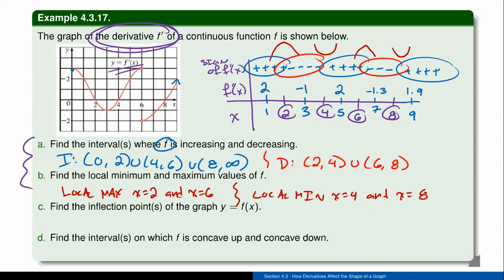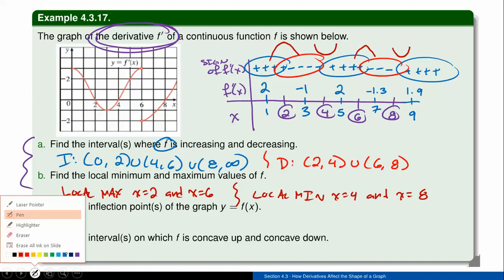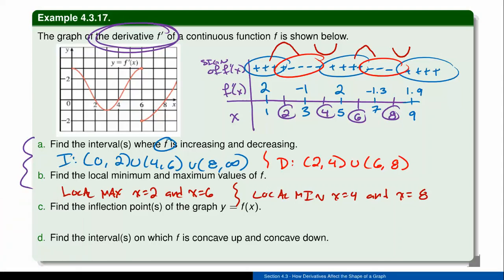Okay, so next I'm going to look at this conversation of where this thing is actually going to have some interesting points wrapped up in the conversation about my inflection as well as concavity. These things are all going to be connected to a conversation about my second derivative, which in this case is going to be the derivative of my first derivative, and is going to be interesting when x is equal to 3.